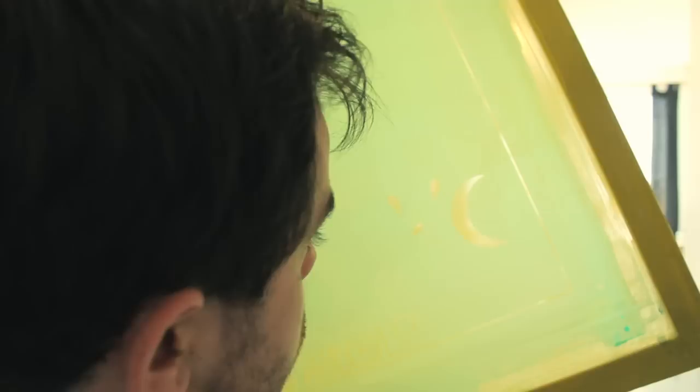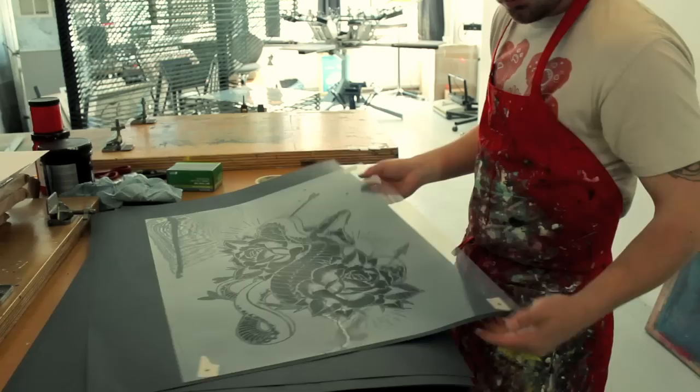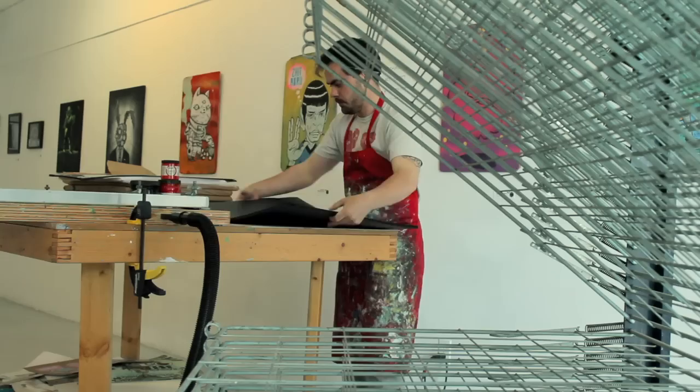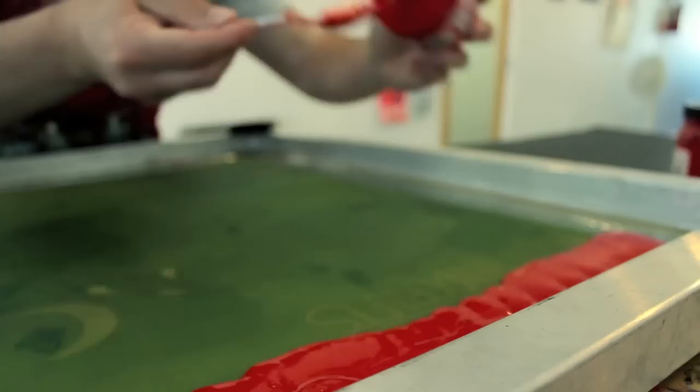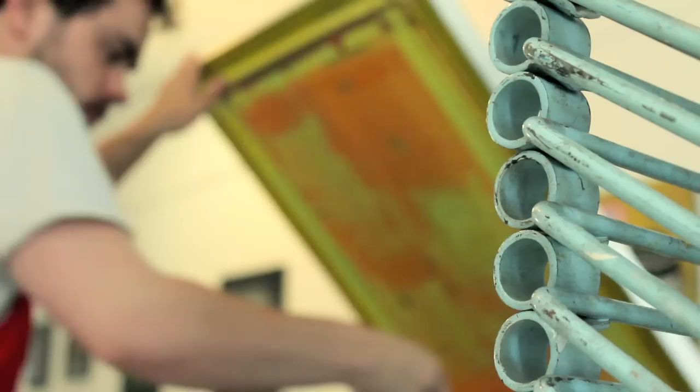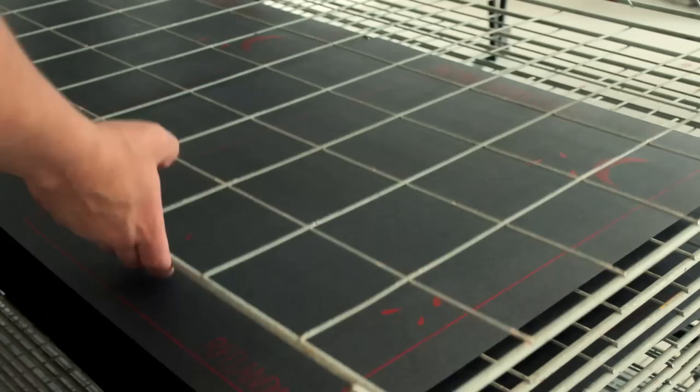The print process and the design process can be compartmentalized from one another — they can be separate or they can be kind of part and parcel. You can start with the design and imagine the process you're going to be going through when you're printing it, and that can inform the art that you're creating. It's a pretty open-ended medium and it's pretty old, pretty crude, pretty hands-on. What I seek to do is to have the substrate and the method you're going to be using when you're printing in mind completely as you're designing, so you can have the art inform the design and vice versa.